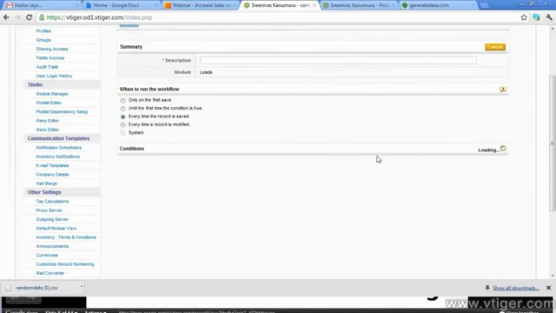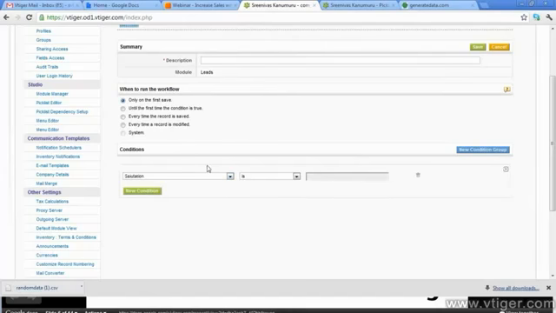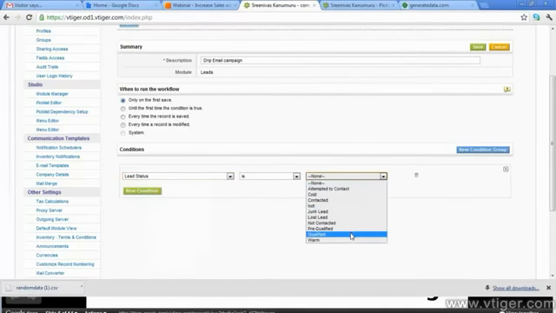In the case of this particular example, I want to send out an email, or maybe 5 emails. First email on day 1, second email on day 5, and so on. So I'll just need to create these workflows on the first time the record is saved. I can say first time record is saved. Email campaign. I want to send it to all the leads where the status is open. Lead status is open, or in this case I don't have that value, so I'll just say qualified lead.